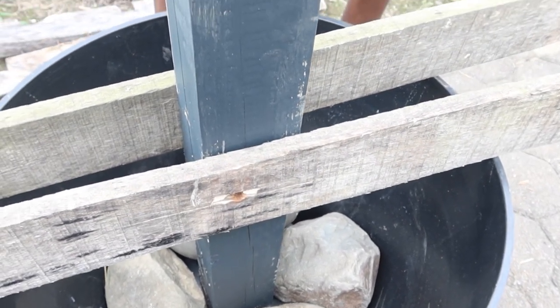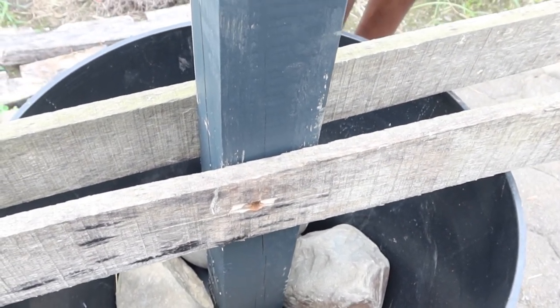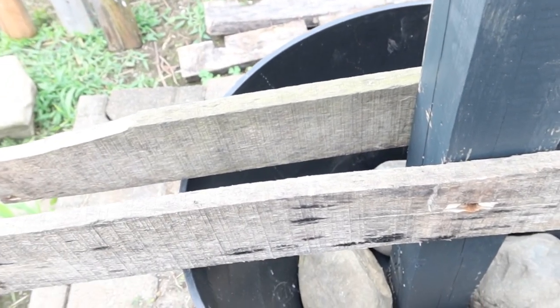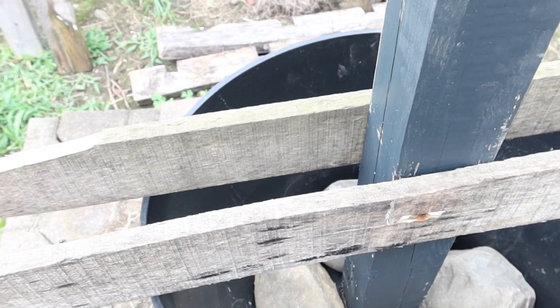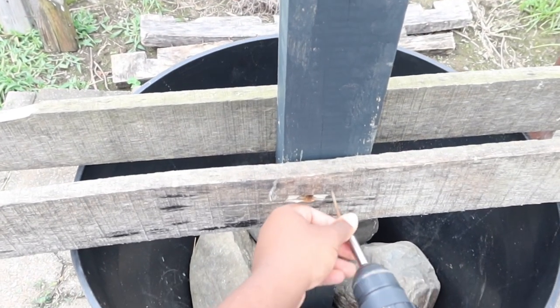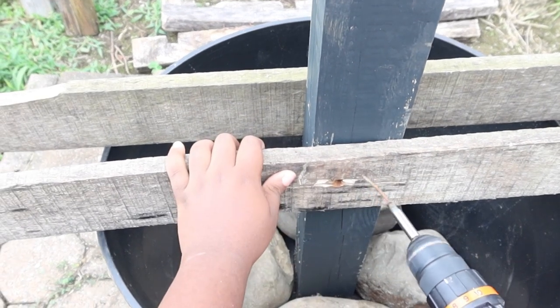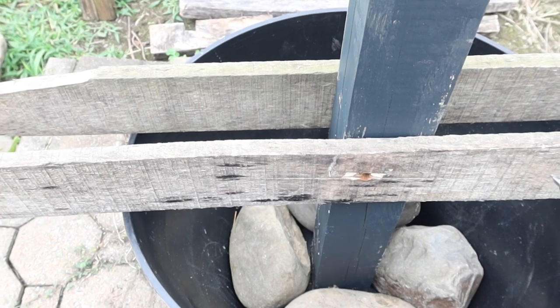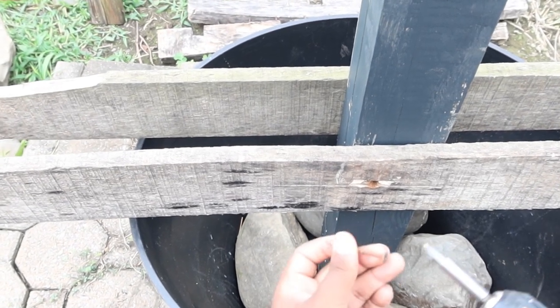So as soon as I saw the opportunity, I started adding the rocks in there because they are going to act as a base for your concrete mix. This is going to allow the barrel to have as much weight as possible. And this is really going to help you have the most sturdy concrete that you can.